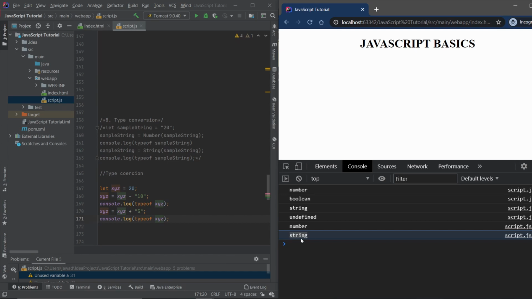So this is what is known as type coercion in JavaScript, and it is important for you to understand how this type coercion works, because later down the line, whenever you start working on some project or anything, you will see a lot of these things come into play. You will have to maneuver your code around this type coercion, or this implicit type converting, so that you actually understand what is happening inside your code. Okay.